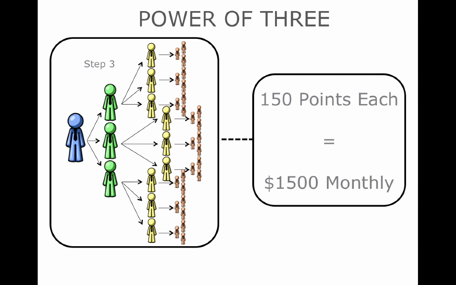It's also the perfect structure for you to go platinum, because a platinum is simply you need 3 silvers, right? And so those 3 green guys underneath each of you, they have 3 builders, and those 3 builders are building under them. And so that sets each of those green guys up perfectly for being silver, and that sets you up perfectly for being platinum. Now, if you want to go diamond, you just need a 4th leg, right? A 4th person on your first level. And that could basically be an insurance policy for your Power of 3 as well.